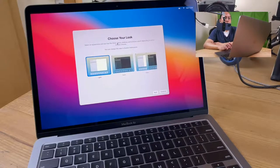Now choose your look. It says select an appearance and see how the dock, menus, buttons, and windows adjust depending on which one you choose. Okay, light, dark, auto. Light. Let's remain at the light. So continue.